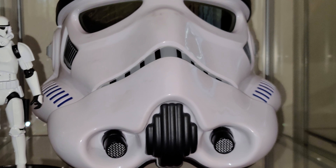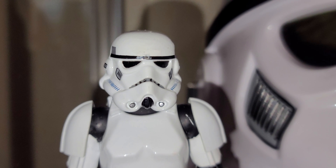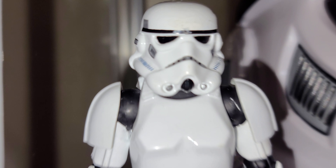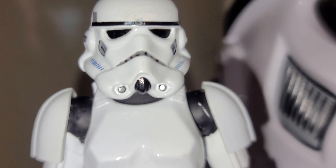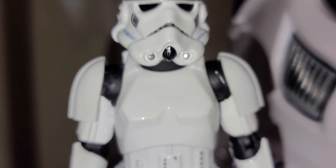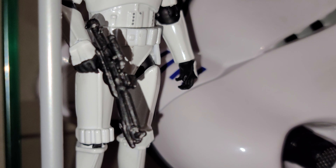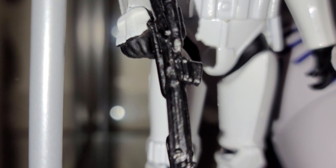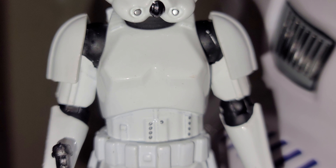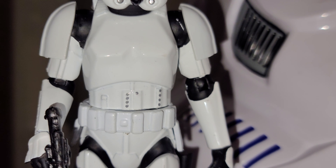Now the Imperial Stormtrooper — one of the most recognizable things ever. Looking good already. I don't like that mark on his forehead, but I'm sure it's not supposed to be there. Good detail overall — it's hard to see on camera but in person it has this metallic shimmer to it that really works. I like the rubbery matte black of the joint areas.